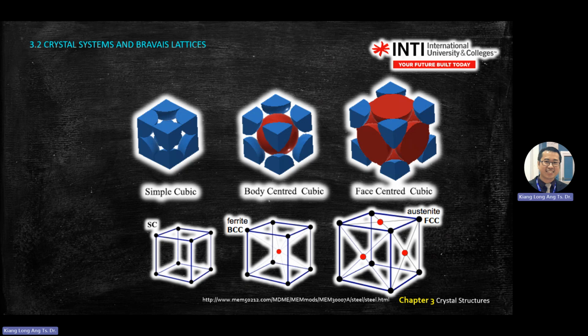Then this one. Face centered. Again, like you're packing your tennis ball. Four at the top. But what do I mean by face centered? You need to add one more sphere at the face. A cube has six faces. You need to add a tennis ball at the middle of each face. Okay, so total tennis balls you need to build this one is how many? I ask you how many dots you need for face centered. This one got eight. This one got nine. And this one? How many dots you need? Or how many tennis balls you need to build face centered cubic?